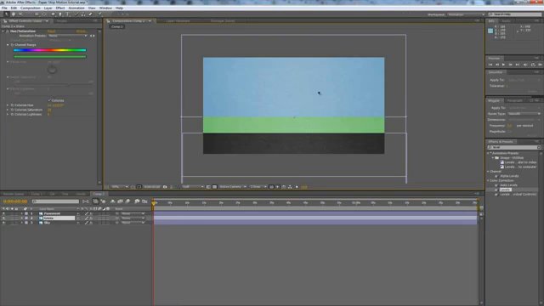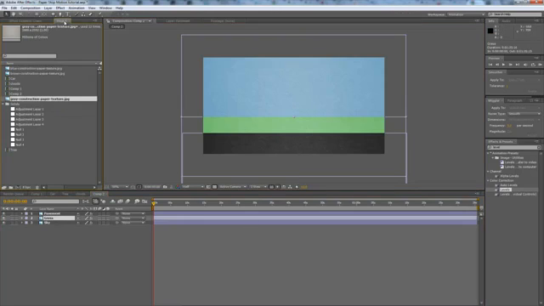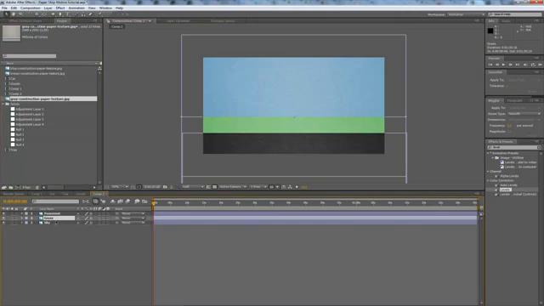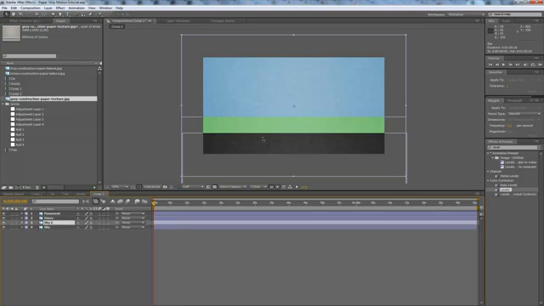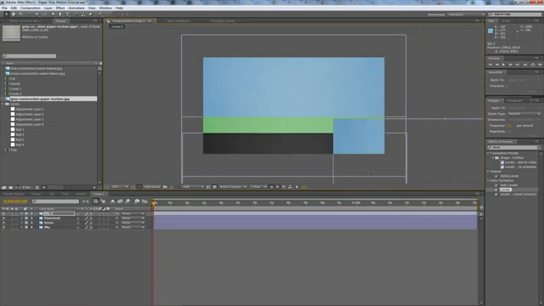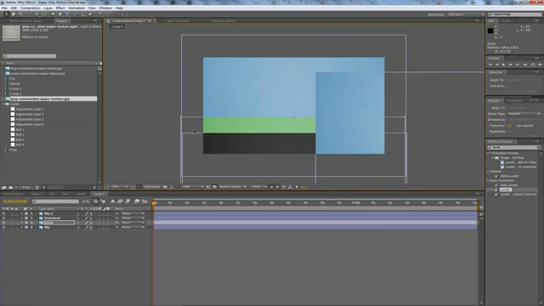And now we are going to do the car. So let's just duplicate the sky and bring that to the top. Now, let's move that around. We don't want all the texture layers to line up the same, otherwise it will be obvious that we just cut the texture off.